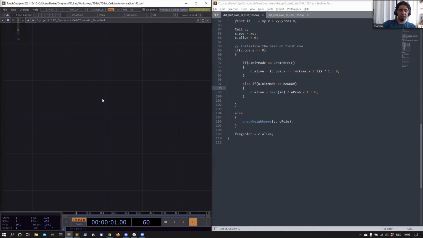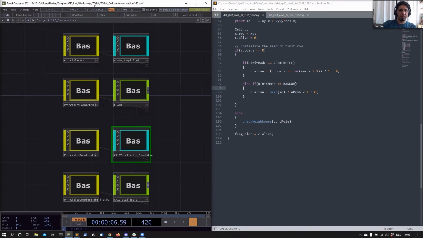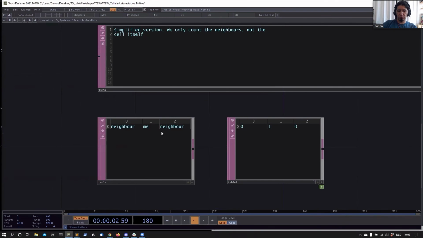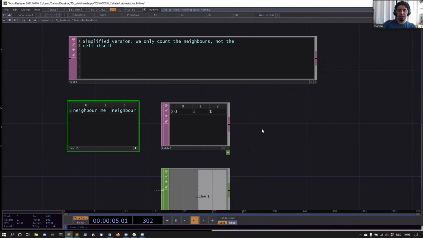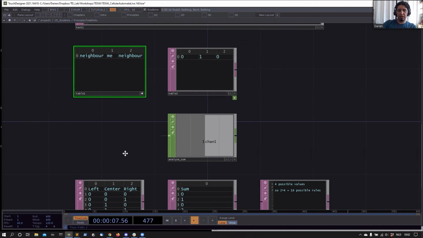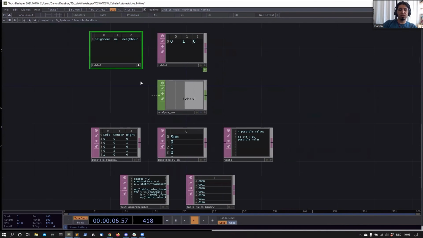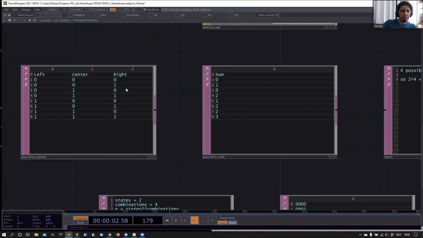So let me explain you the principles for a totalistic approach. This is a different way of doing the automata. So in a totalistic version, we see that we have the same situation where, again, we're not going to count the neighbors. We're going to omit the cell in the center. We're just going to ignore that one. And we're going to focus only on the neighbors. But it's the same principle. Alive and dead, everything remains the same. And the only difference is that now we are going to look at the sum of the values. Okay? And here I think I made some mistake.